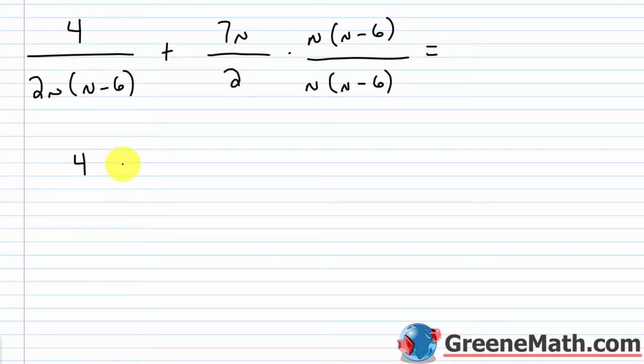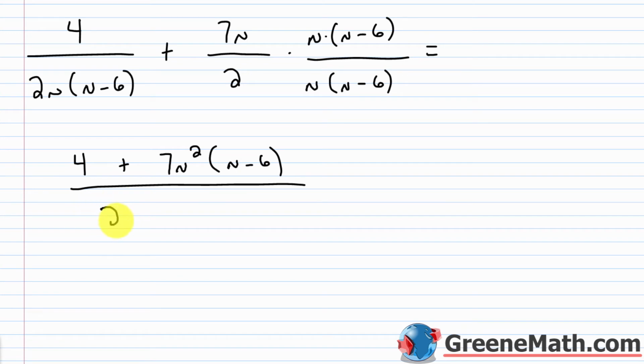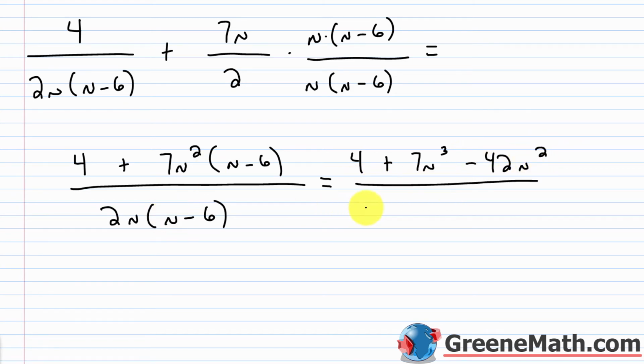All right, so let me put equals, and we'll just scroll down and get a little room going. We'll have 4 plus, we're multiplying 3 of these guys together, so the order isn't going to matter. I could do 7n times n first, that will give me 7n squared. So let me put 7n squared here, and then times the quantity n minus 6. And let me just do this down here. The denominator we know will be 2n times the quantity n minus 6. All right, so we'll continue. We have 4 plus, you have 7n squared times n, that's 7n cubed. And then 7n squared times negative 6 would be negative 7 times 6 is 42, and then your n squared would come along for the ride. And this is over 2n times the quantity n minus 6.